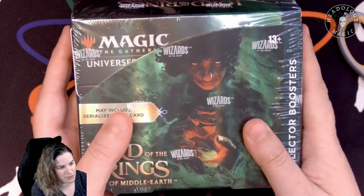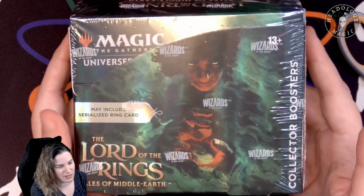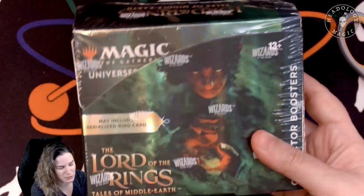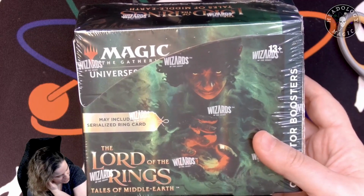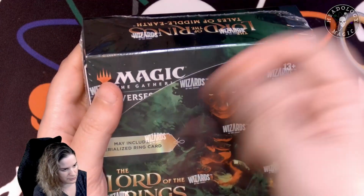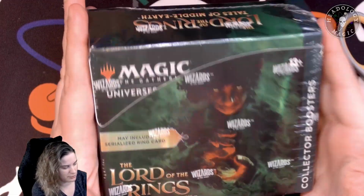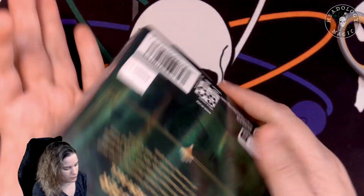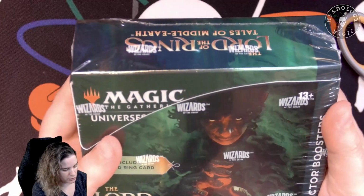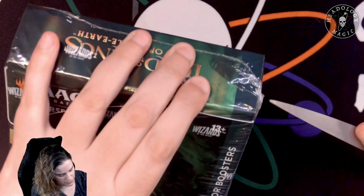I'm looking for something that is still supremely rare, but not quite to that extent. I'm hoping maybe I get to open one of the serialized soul rings or whatever it is that they have here. I'm not sure exactly what it is, but I also really like the realms, what are they? The inserts, the box toppers. So we're going to see how this goes, and hopefully it will be pretty amazing. I'm looking for some really cool stuff, for EDH decks as well, so that'll be fun. We'll see how that goes.